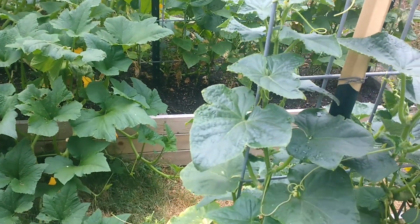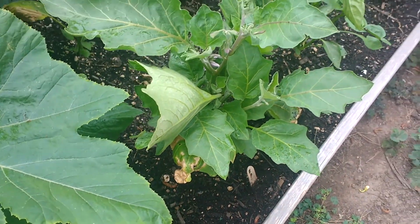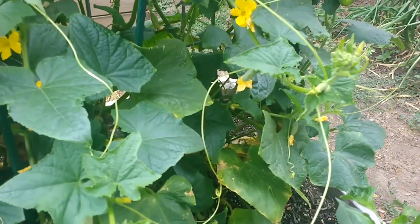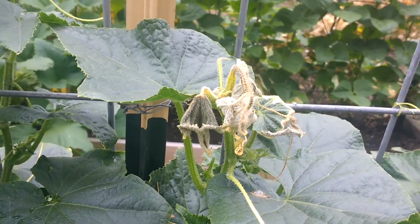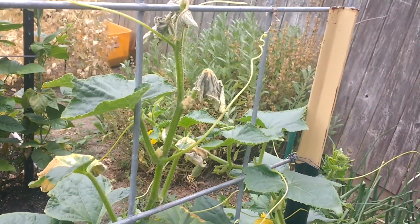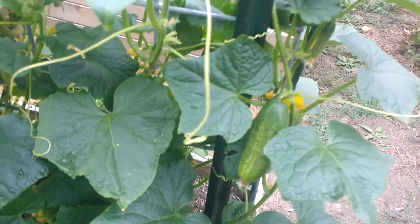Moving over next to that, we see some sunburn and heat damage to the eggplant leaves. The peppers seem to have survived quite well, but we also see on the cucumbers quite a bit of heat damage, and where we had small young leaves, they just completely shriveled at the tops of the plants. Doesn't seem to be affecting cucumber production though.